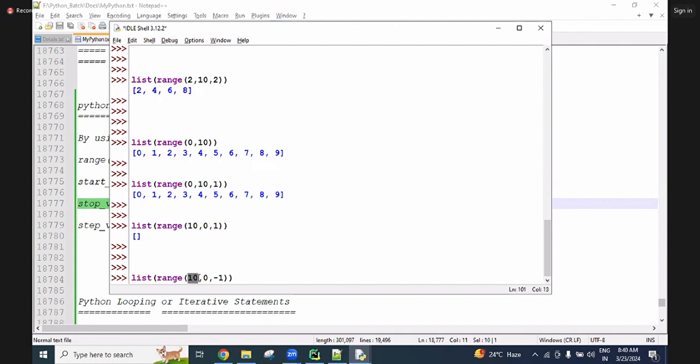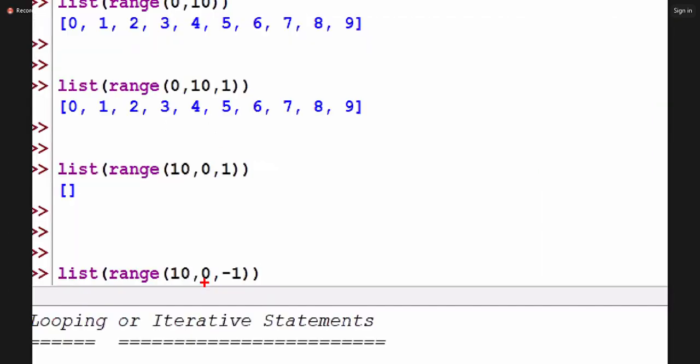Starting from 10, each time decrementing by 1, and finally reaching here. Previously I said the rule is n minus 1: 10 minus 1 is 9, so up to 9 we got.